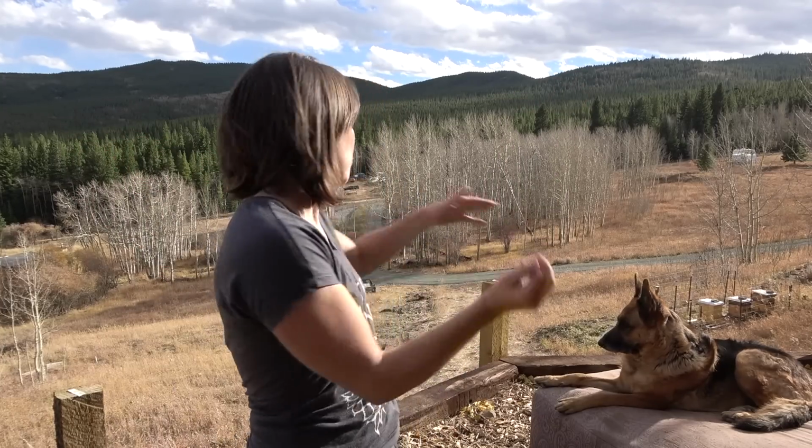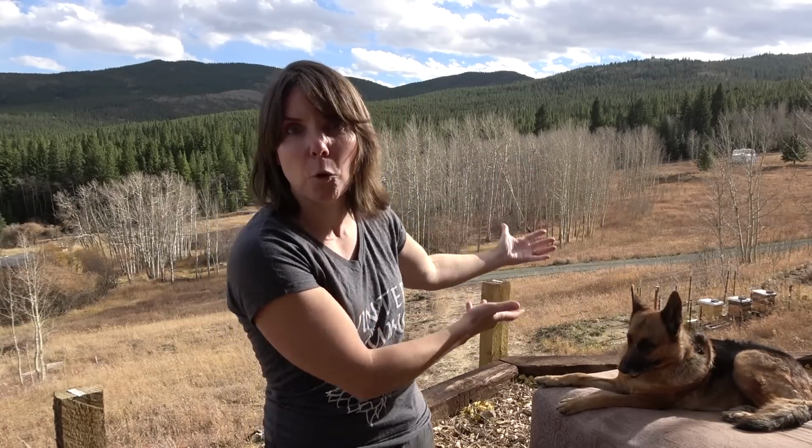So what happened when we finally moved upstairs and we didn't need that box anymore, I kind of threw it down the hill and I was tired of looking at it. Well, what I ended up doing was I moved it to the corner down there for the UPS man to put his packages for us, because he doesn't like to drive up the driveway in the wintertime because of the snow. And so he always puts our packages down there on the bottom corner of the driveway. So I gave him a platform to put the packages on, but the platform used to hold our toilet.